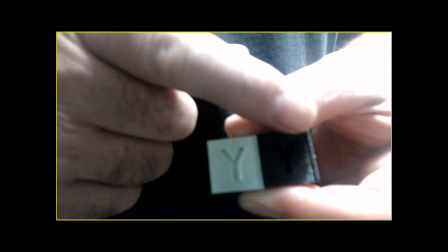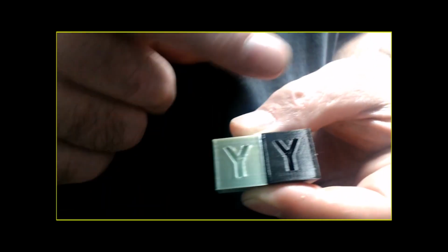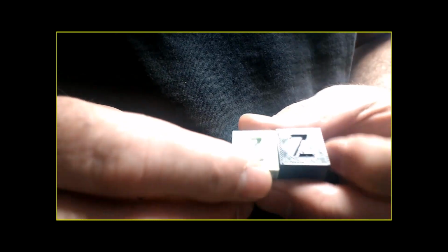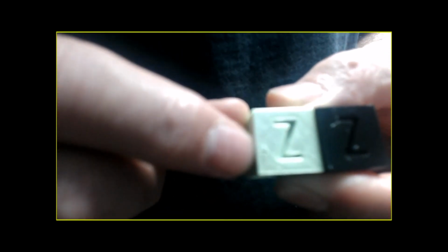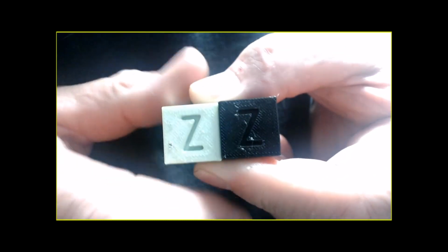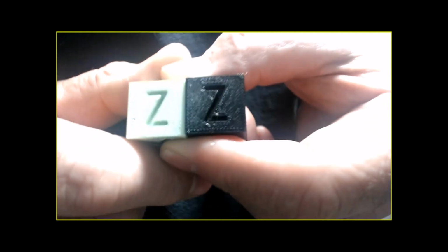Compared to the green one, this one is perfect. I know right there it looks like there's elephant foot over there, but that's actually the seam. When I turn it that way, it's gone. Now we look at Z. Turn them right side up. I have no idea what this hole is, but it happened twice. Figure out where the center is. Oh, there you go. Now you can see that hole. The black one just has stringing on it. It stopped very abruptly. We'll have to fix that, but that printed freaking noise.